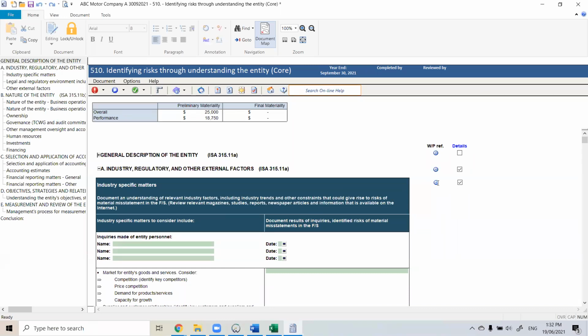So I have a question here from someone that says, how do I import supporting documents? We will talk about that a bit later today, but I just want you to pay attention to this little plus button. That is the annotation button I will show you how to use towards the end of today's training session. So all of these work papers, every one of these that I have looked at, you may not have noticed it, but there is a little plus button that allows you to make a working paper reference.